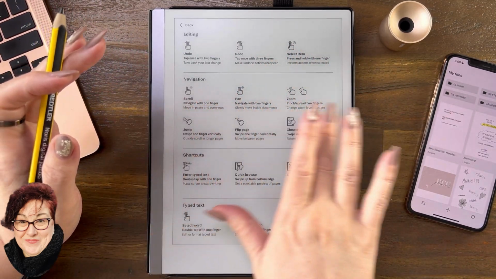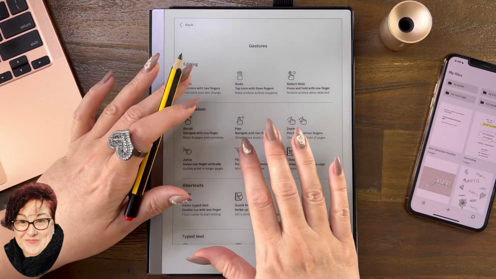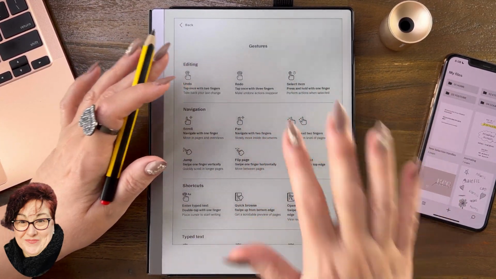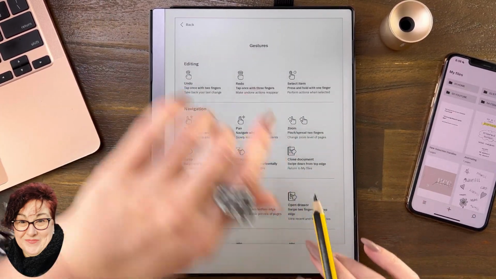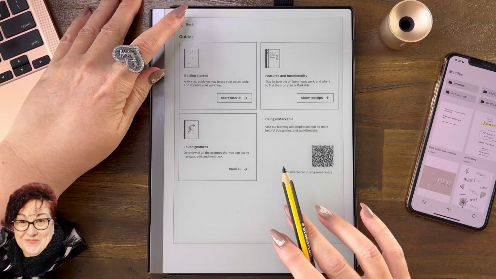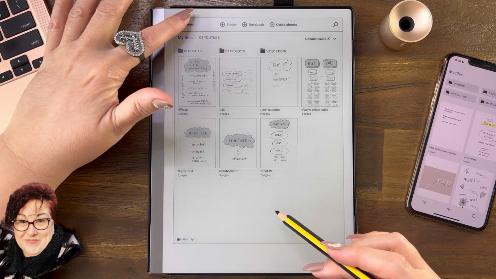Tissue paper is the best example I could give you of using your screen, because when I first started using it, I'm trying to get the thing to do something and it's not doing anything. So more pressure will not work. I'm just telling you that. So that is the guides. Okay, that's the guides section.